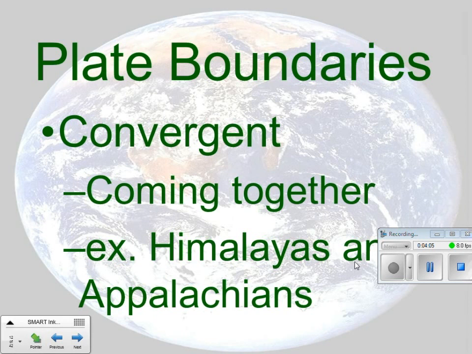At a convergent boundary, if you've ever taken Spanish, con means with. So at a convergent boundary, these two plates are coming together, and when two plates press on each other, you're going to make things like mountains. At the Himalaya boundary, at the top of India, India is pressing up into the rest of Asia, and that's where Mount Everest is, and those mountains are actually still continuing to grow. And that's also how the Appalachian Mountains got formed right here near us. The North American plate got pressed on and pushed up to make these mountains.